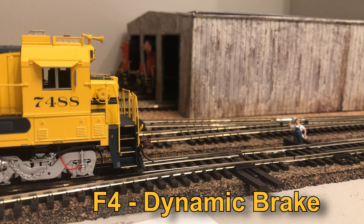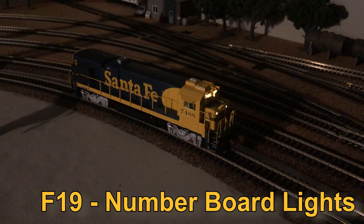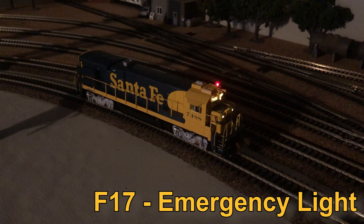The horn and bell work, so let's dim things and check the lights. I brought this to the club last week and the guys just absolutely loved the emergency light on the locomotive. It's one of the best features, it's a neat feature, and it makes this train very unique. Okay, everything works, so let's pick up some cars from the yard and take this train on a cross-country tour.